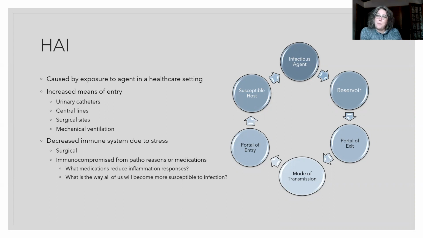All of us will become more susceptible to infection as we age. Perhaps you're learning about some things like this in older adults. I've never taught that class, so I'm not 100% sure how it goes. But as we age, we all lose some immune response to infectious agents. That's why people over the age of 65 are encouraged to get a 4th dose, if not a 5th dose, of the COVID vaccine.